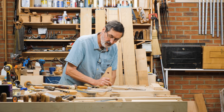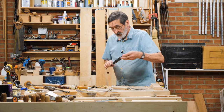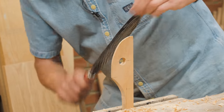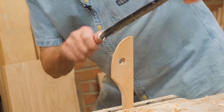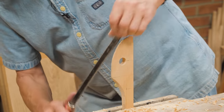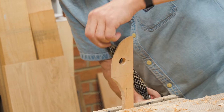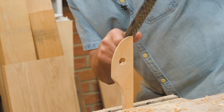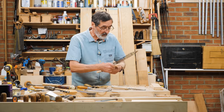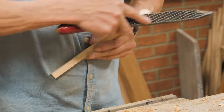So what I'm going to do here now, I'm going to bring in another tool. This is called a rasp. And we can work these round areas with the rasp, just like this. And this is wonderful for learning about the grain and the direction of the grain, which way to cut, things like that. And that's why I consider this a very good beginner project for anybody who wants to start woodworking. You can hold it like this, as long as you're careful.